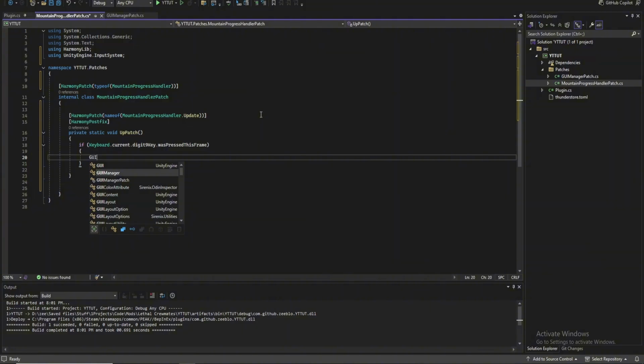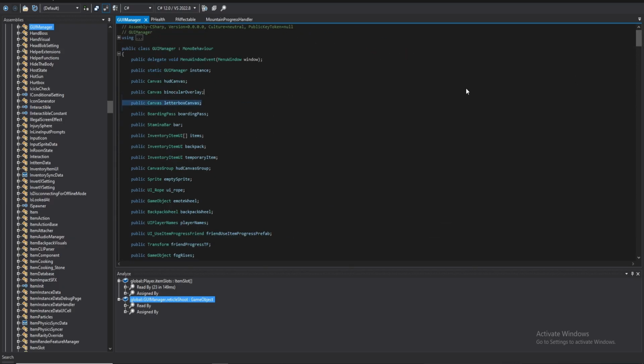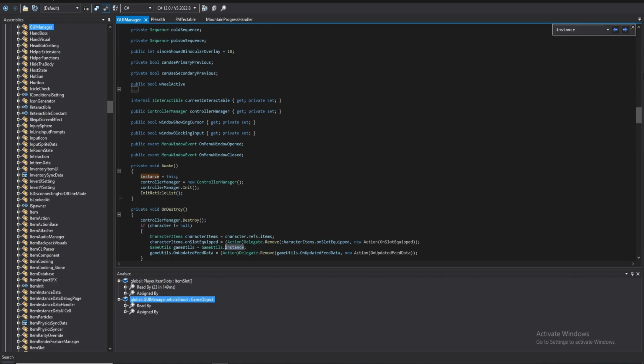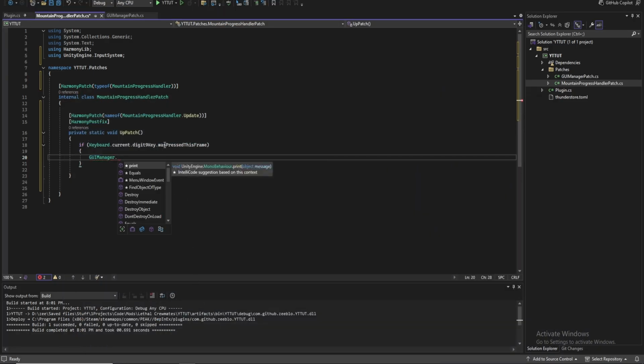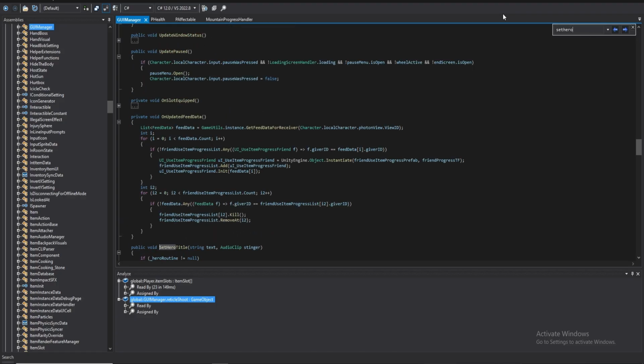We want to get the GUI manager, and because GUI manager has an instance, so if we go over here and do Control F and look for instance, because GUI manager has this, it should be up here somewhere. There we go. It's static. We could just reference this from anywhere in our code. So we could do GUI manager.instance, and I believe it's the set hero title, yes, which has its own methods here. So we could look for this method here. What's it called? Set hero title, okay.